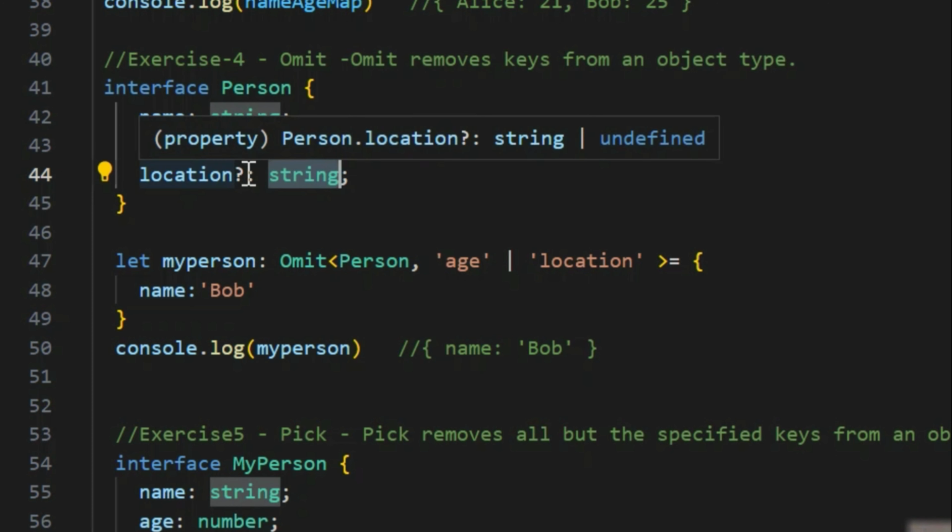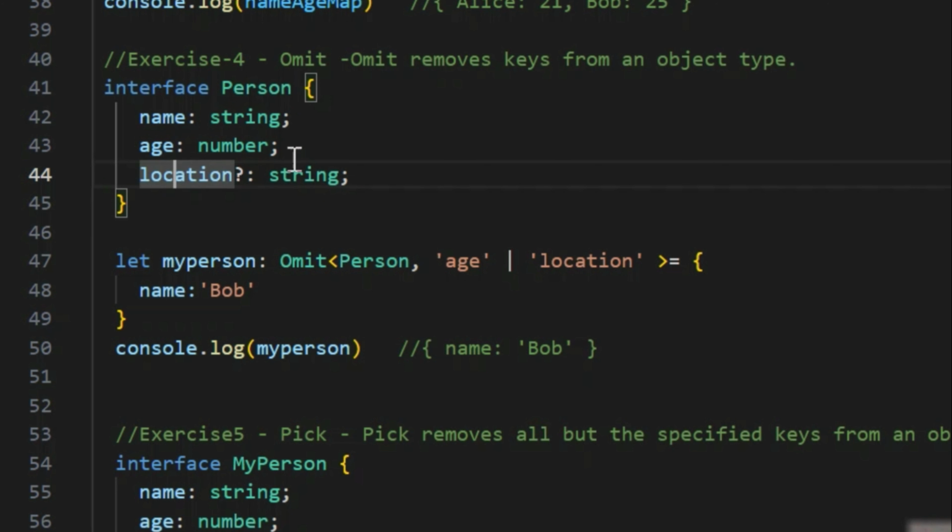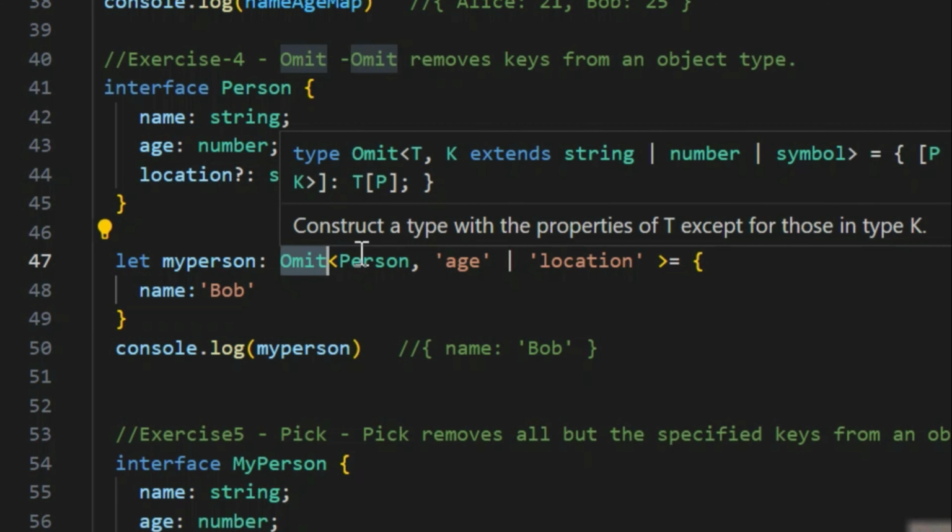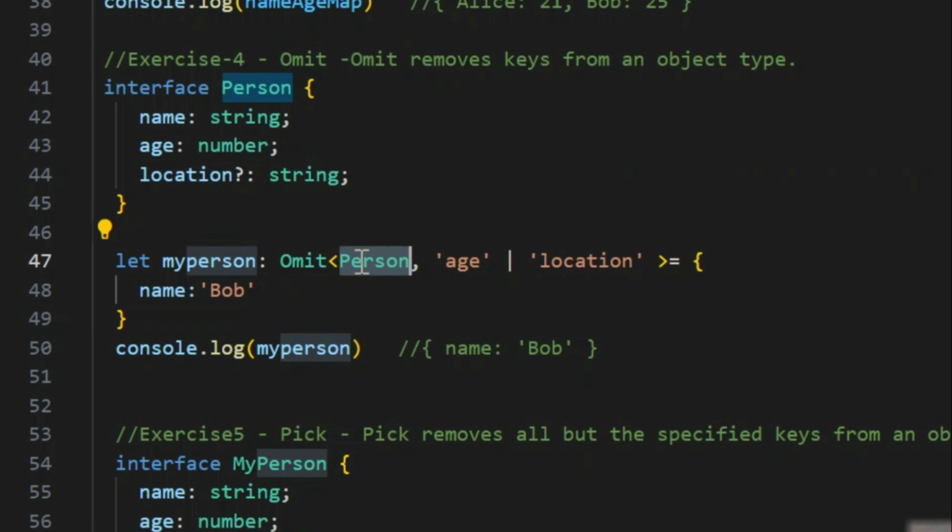Now, what I'm saying is, when I'm creating an instance, myPerson, and I'm using the utility Omit, in that generic, I'm giving Person as a type and saying what all properties of Person I want to omit. That means age and location.